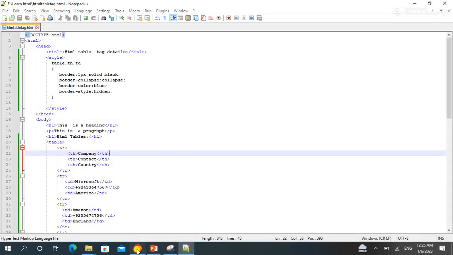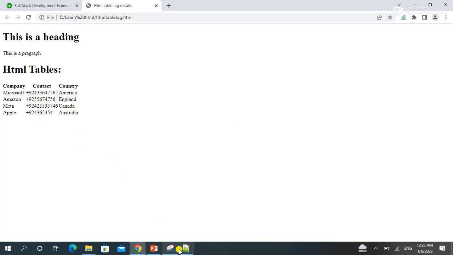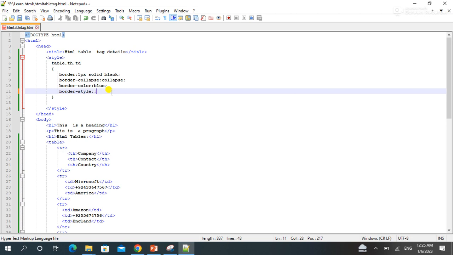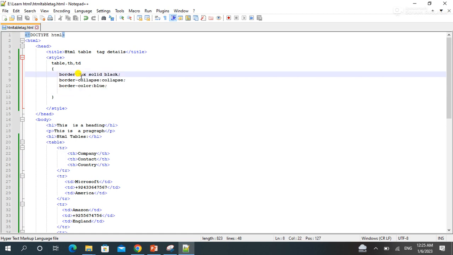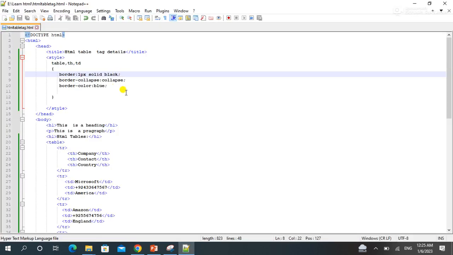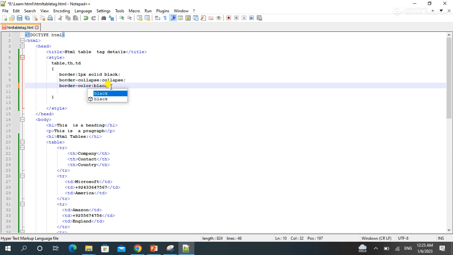You can see now, first I set this border style to remove, because we have set border to solid, and set it to 1px. Let's see the output by refreshing, and also change color to black.